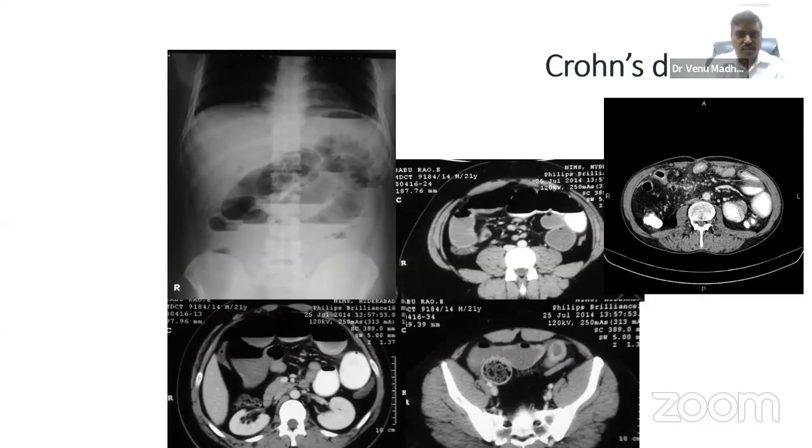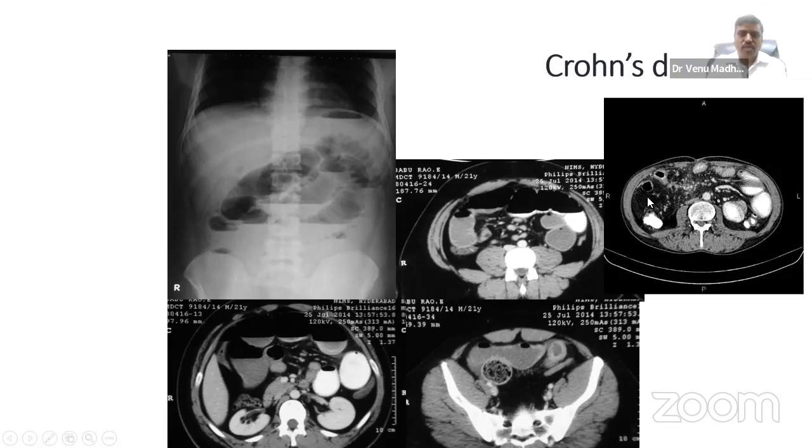This is one more case, a young patient with recurrent pain abdomen. We can see the small bowel loops are hugely dilated, and we can again see there's inspissated fecal matter, this is small bowel feces, which says an imminent obstruction. We can see the dilated loops, and there is some thickening in the distal non-dilated loops as well.